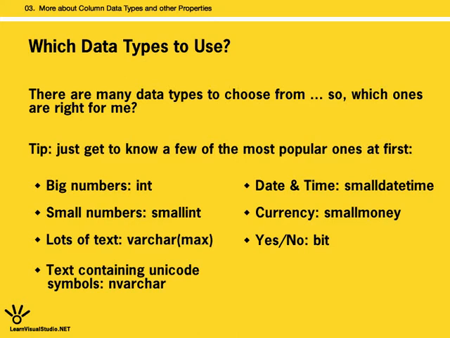Again, if you need some type of currency to be saved, smallmoney will suffice. The regular money will allow for more spaces after the decimal place, larger sums of cash. Smallmoney works in most instances for your typical transaction sizes. And then if you just have a simple field of information where you need to store on or off, yes or no, the bit data type will suffice for that. It'll save as a 0 or 1.